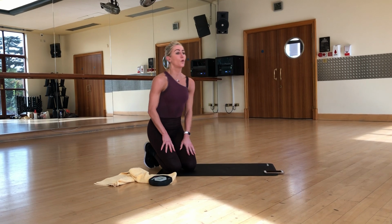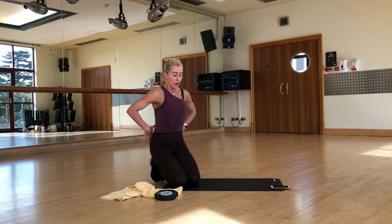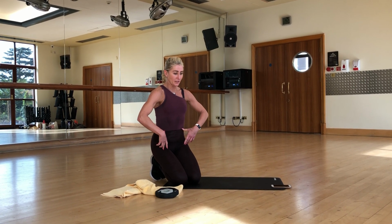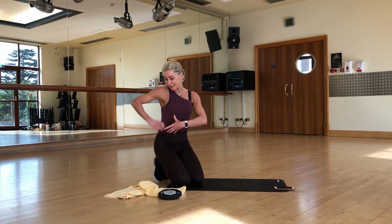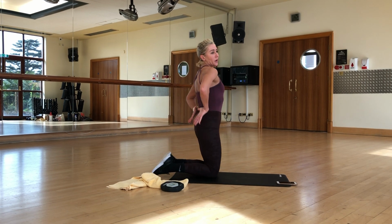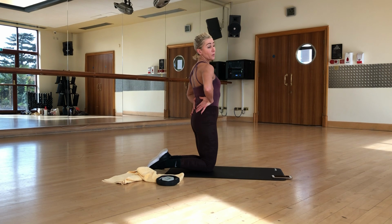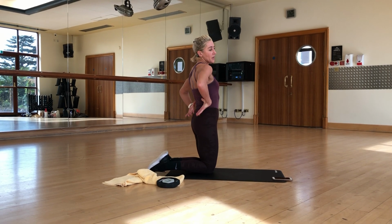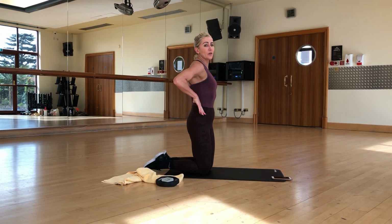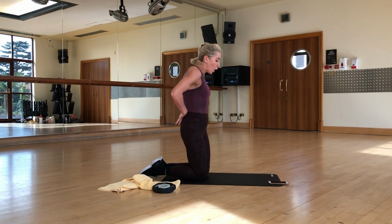While we're doing this, give thought to the different areas that we're working, because there's a lot that goes into the abdominals and the core area. Hip flexors, rectus abdominis, obliques, one of my favorite areas. But what we want to think about the most are the muscles that sit right here on either side of the spine, called the transverse abdominis. They're actually part of the core band. And these are the important ones really in terms of stopping injuries and tightness in the lower back. So when you're visualizing your plank work, think about the whole band.